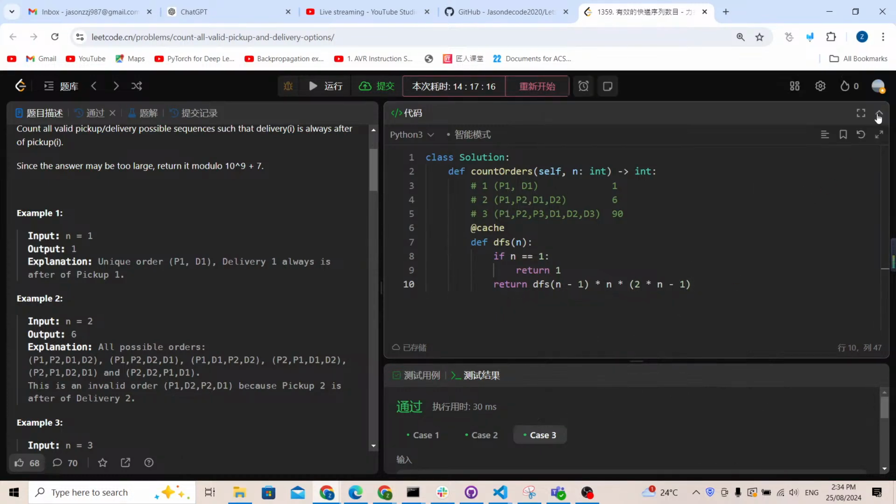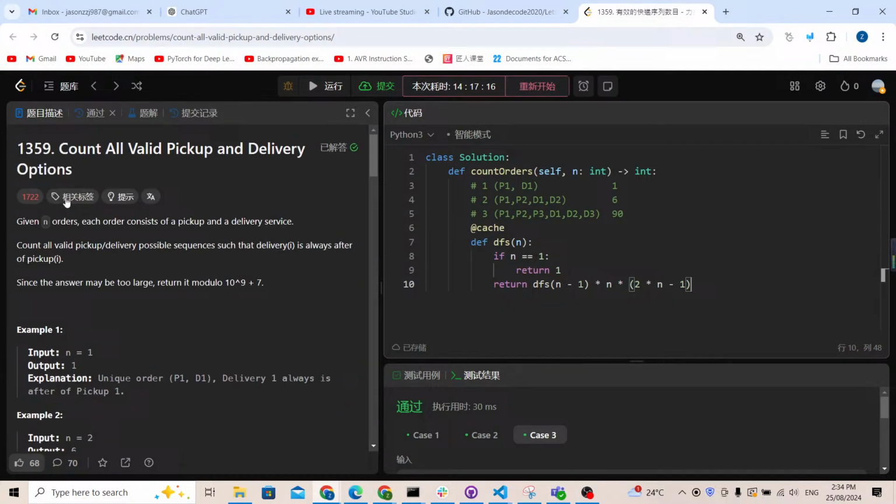This is going to be quite an easy problem. I don't know why they set it as a hard problem. Normally it should be easy or medium, because I think most of us can solve it. Finally, we just need to return DFS n to get the final result. There are many different cases and combinations to solve the problem. You can directly use the DP, or you can directly use the DFS. I think the DFS is much easier for such a problem, because normally a combination problem should be a DP, and for solving a DP problem, DFS plus memorization is much easier.